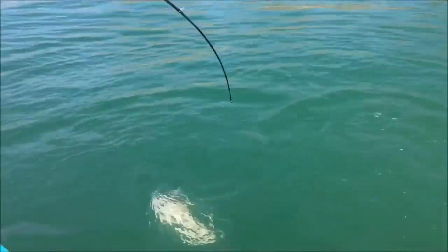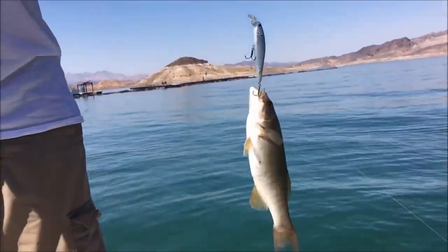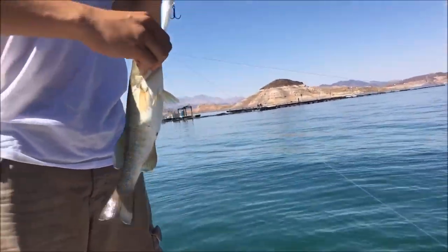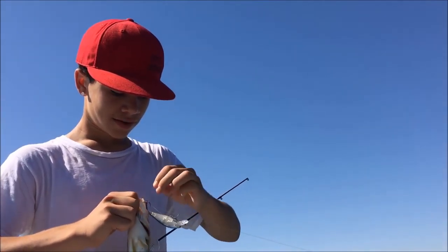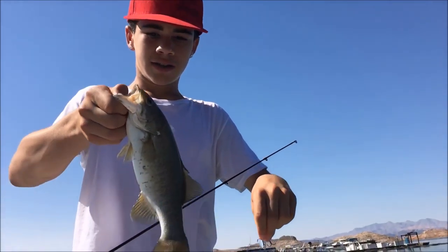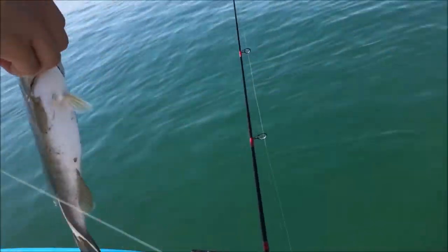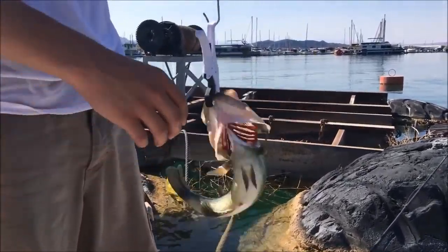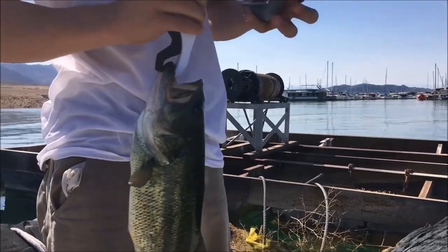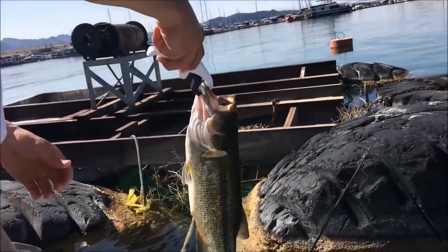Go ahead. He's in your line again. The smallmouth today. Oh, yeah, got him good. Nice smallmouth. It's awesome. All right, release that one. Okay. Nice bass. Real healthy. We're gonna get a release on him.